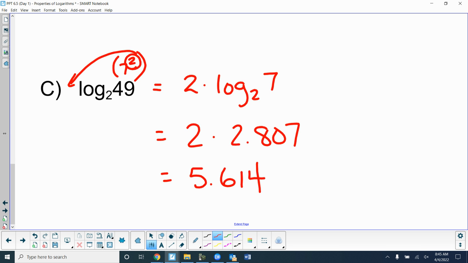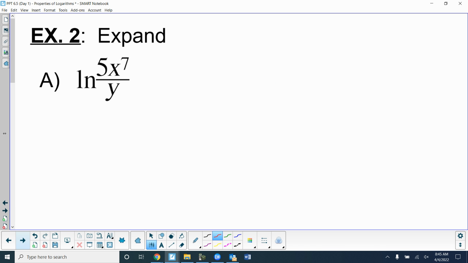So you can take an exponent and put it out front of the log and just multiply it by the log. Okay? Again, we're going to learn this change of base formula. That's going to be your favorite log rule because you'll be able to do all this stuff you've been doing in your calculator. All right, now this says expand it. Okay, now we got variables. All right, according to division, I can split this up into two problems and do what? Subtract them. When I do natural log, I always put capital L so it doesn't look like N.